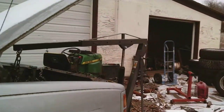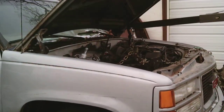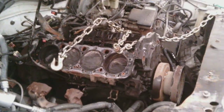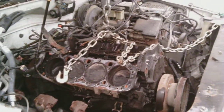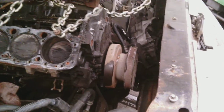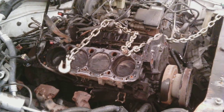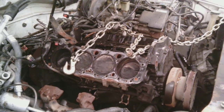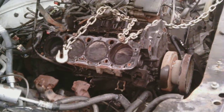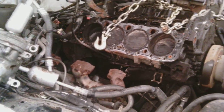So, now with this video being 5 minutes long, maybe I can show you how I got this out quickly. I don't know how much detail you want to know to get to this point. Basically just unhook all the wires, and they're difficult to get without breaking the plastic. You have to use a flathead screwdriver. And then mostly all the bolts that thread into the block are either a half inch head or a 9/16 head. The cylinder head bolts were a half inch head, and the rockers were 5/8, so I unscrewed all that stuff. And like I said, I had this issue with the exhaust manifold. It would have been nice to take those off, but I couldn't.